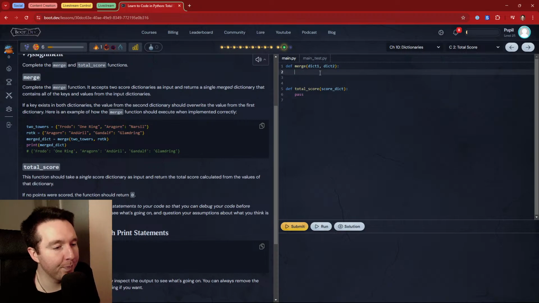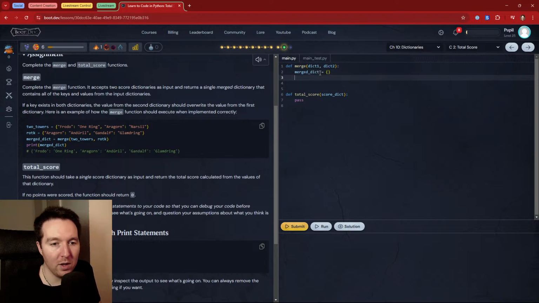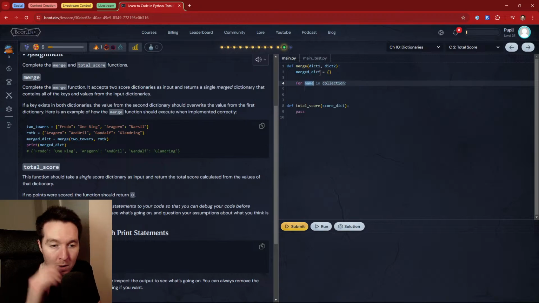So we're going to have merged_dict equals an empty dictionary, and then we're going to do for name in, we have to do the range thing again.